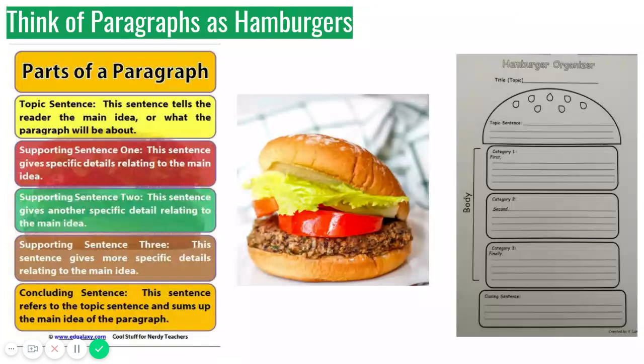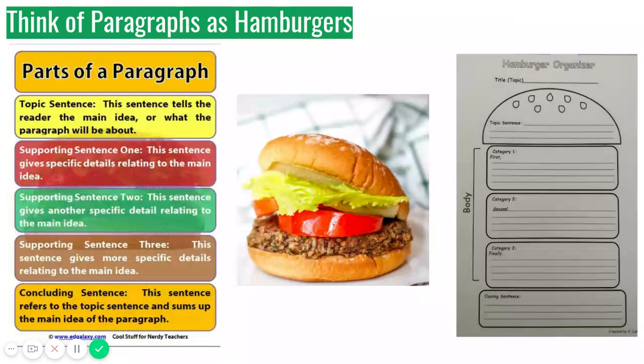Then you've got your meat and your other fixings inside. So supporting sentence 1, 2, and 3. Think of that as however you like to eat your burgers. Maybe it's lettuce, tomato, onion burger. I personally enjoy some barbecue sauce, American cheese, and a turkey burger. But, YOLO, your choice. And then your concluding sentence is like the bottom bun, right?